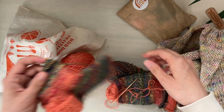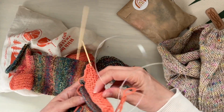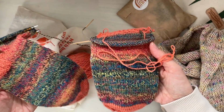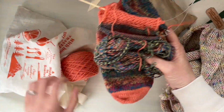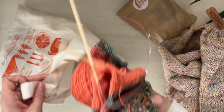I didn't bind this off because I don't know how much yarn I have left in here. I mean, if it's different lengths, it's not a big deal. It's just for myself at home. So there are the socks there. And yeah, I continue to use these pouches from Traveler's Company, because they fit really nicely, like the smaller projects.